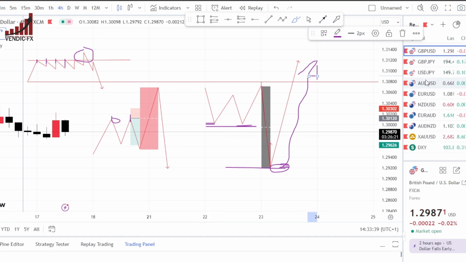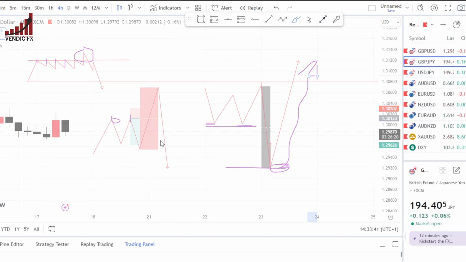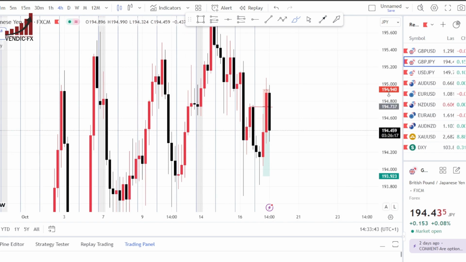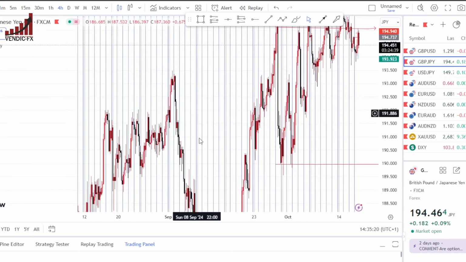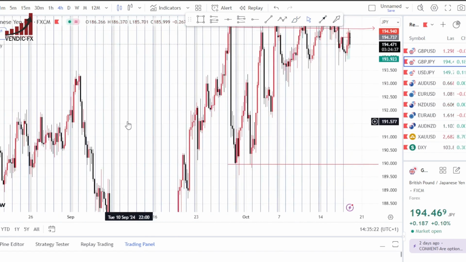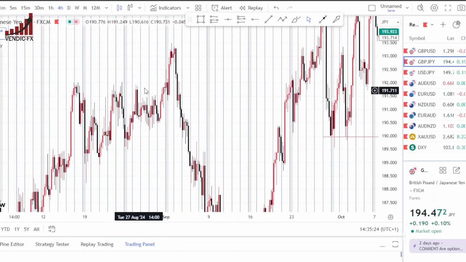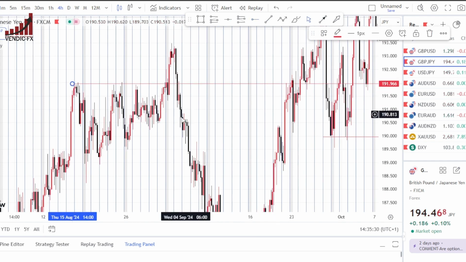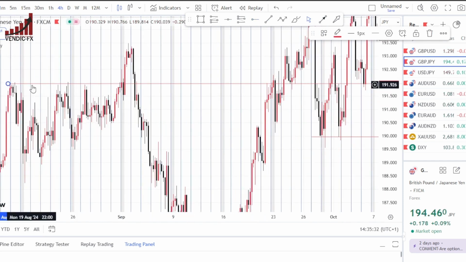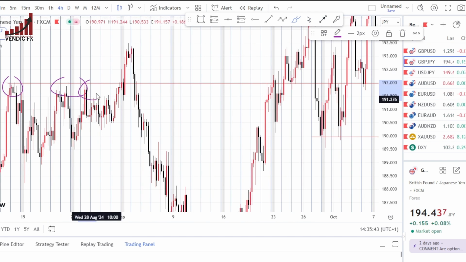So let's check the example on a real chart. Let's pick up something that can really work out. This is a typical example of it. I think the previous one didn't really define it because there was a whole lot of wick on it. So this is it. Let's take this as an example. The market bounces off this place, and I think we have first, second, and third here.